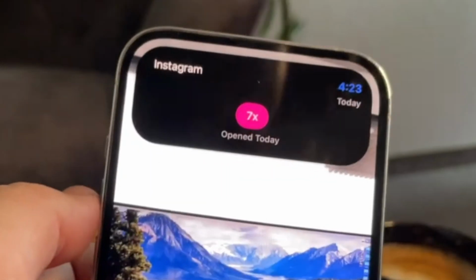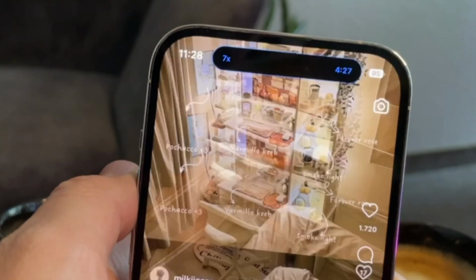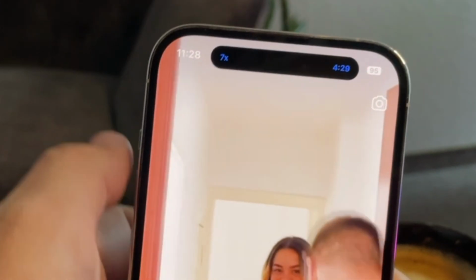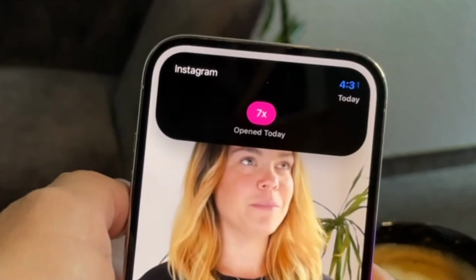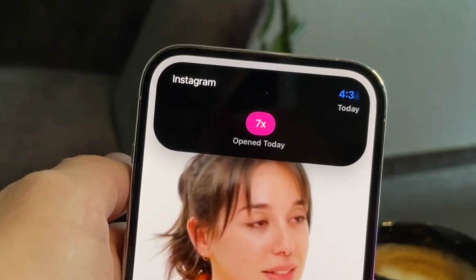Fast forward 1 month after constantly using the application daily, I saw some amazing results. As the days went on, having the timer always there on your Dynamic Island apparently works. And every single moment that I scrolled or that I used an app made me really conscious about the time that I was spending on each and every single app. Did I really need that, or was it just a time waster?